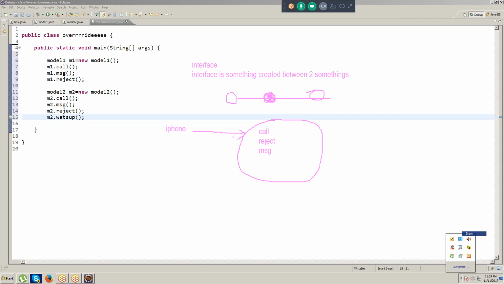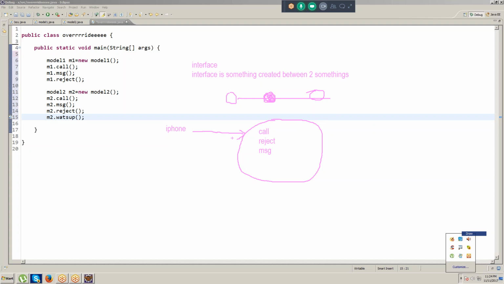For example, they are introducing one model into the market. First of all, they will install this interface. After that, if they want any extra features or functions, they can add them. There are no restrictions, but as a minimum, each and every model should contain these interface functions. We want to check whether each model has these interface functions or not. Manually we can check only three functions, but each iPhone has thousands of features and functions. Checking manually is very difficult. That's the reason they are using this interface concept.